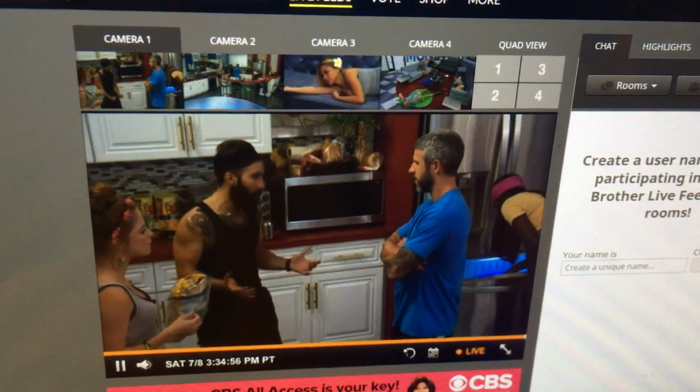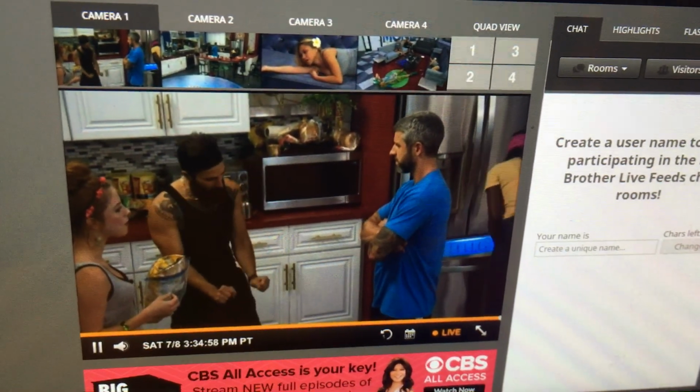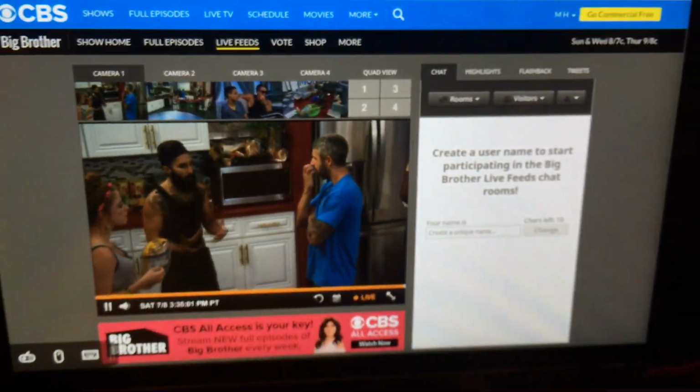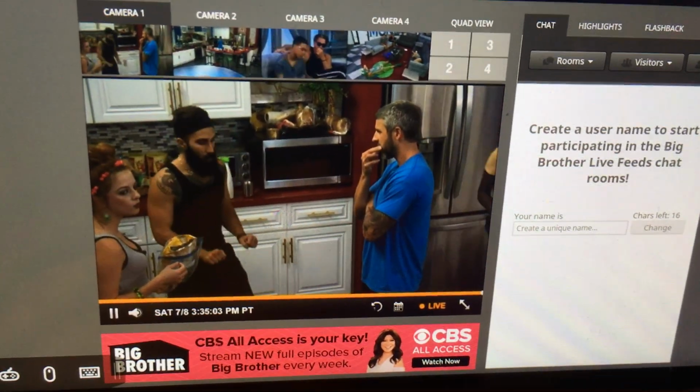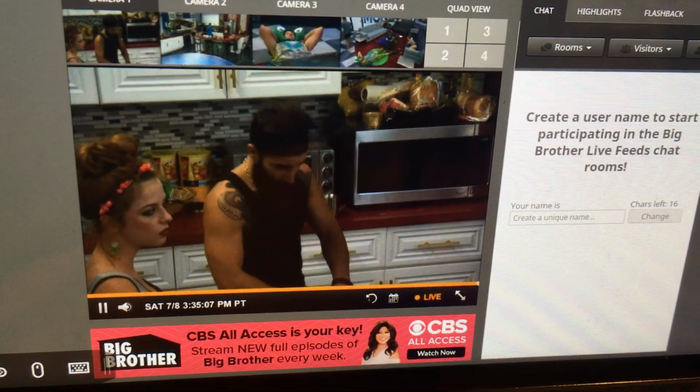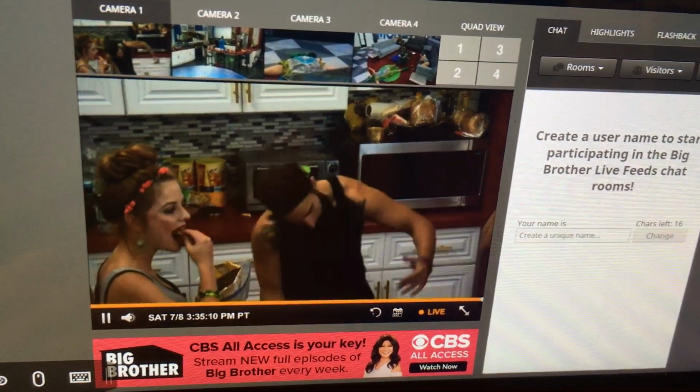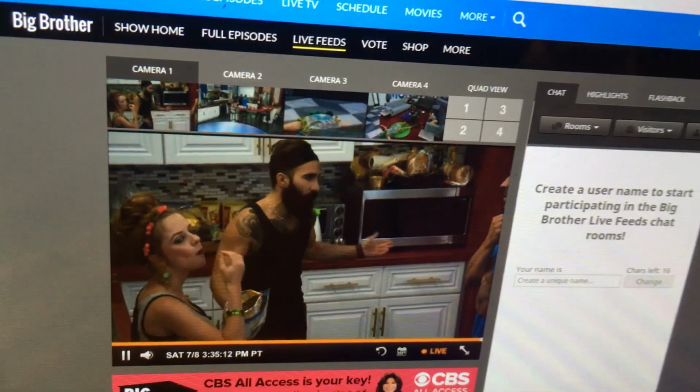So here's your current live feeds. This is what's going on. This is exactly like it looks on a computer. So those of you that have a computer, you're good to go if you know the way to maneuver around this. Those of you that only have mobile devices or tablets, you're kind of going like, whoa, this is a different look.